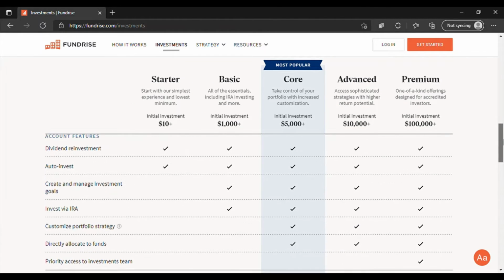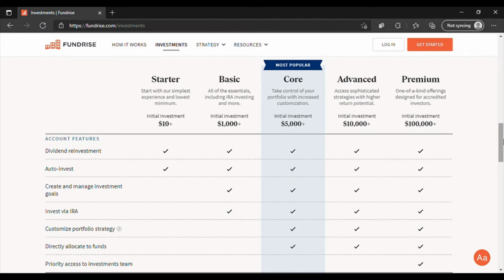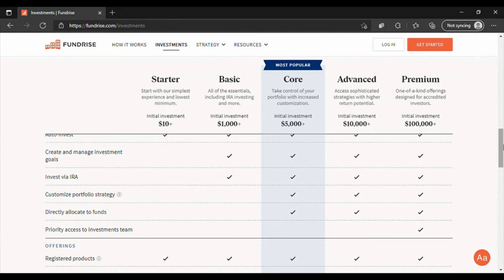These are some of the features that are offered with each account level. All right, as you can see here, the separation basically starts from the basic all the way to the premium. As soon as you reach the core, it becomes a little more interactive because you get to customize your portfolio, whether you select a supplemental plan, a growth plan, or a balance plan, which is a combination of the supplemental and the growth. So as you go higher up in the tiers here, you'll start getting more access to higher institutional grade investments, and then you'll be able to join teams and things like that.